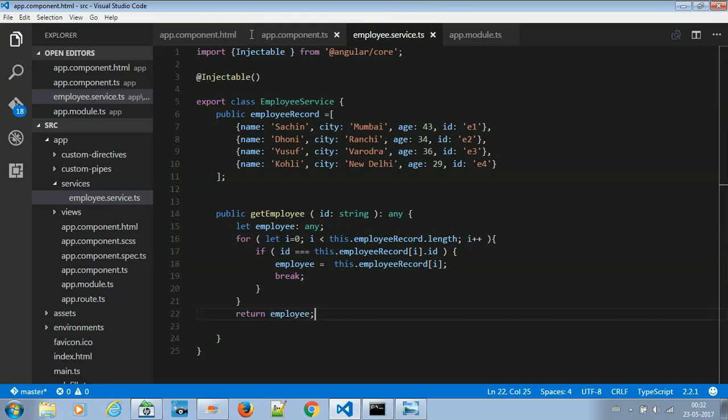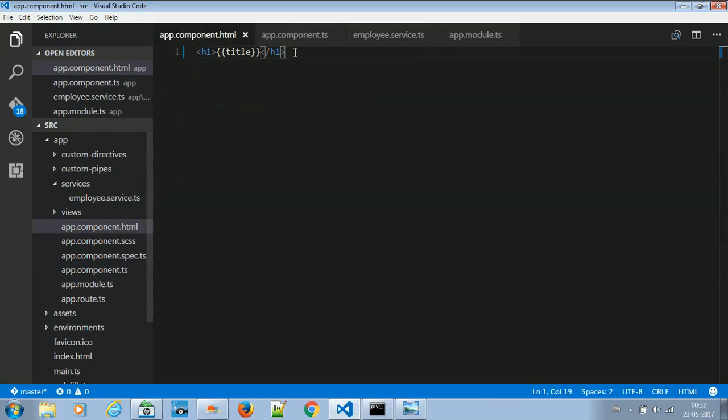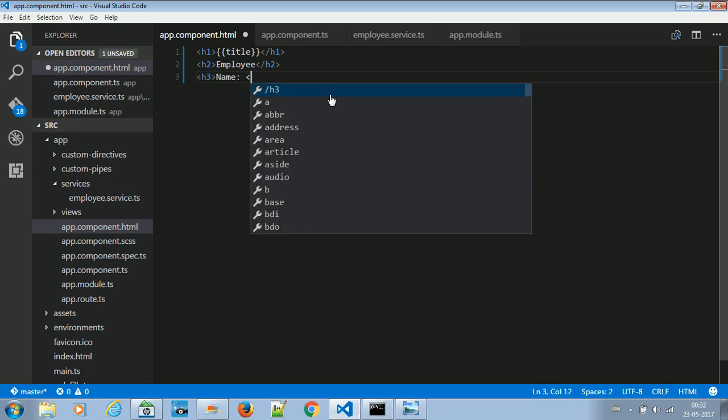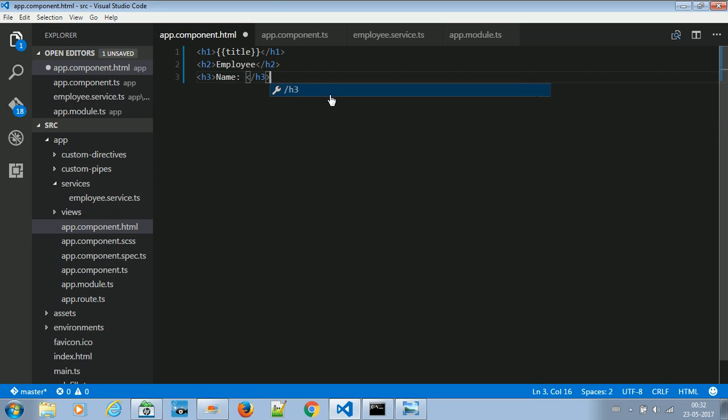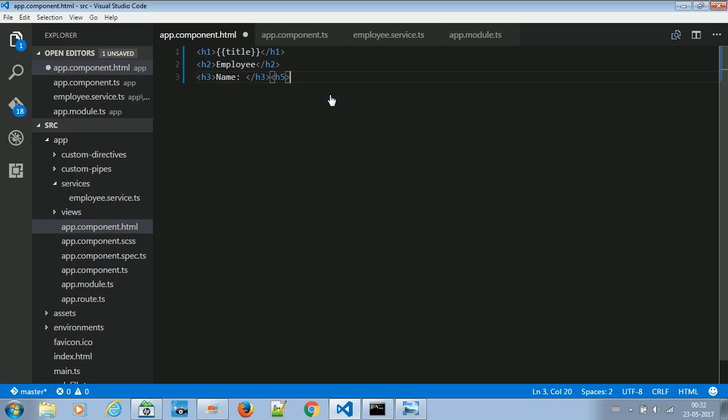Now we come to the component where we want to use this service. First let me come to the HTML, the template part of this component, and here I will say h2, Employee, slash h2, and then I will say h3, Name colon, and then h5 slash h5, I will bind it with the name.